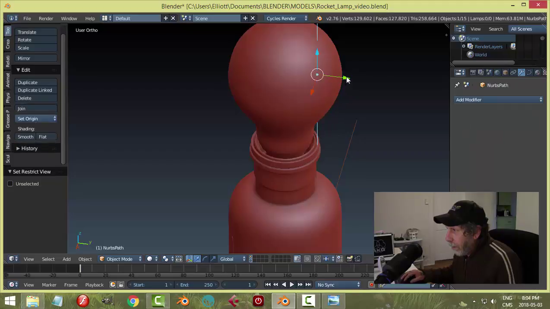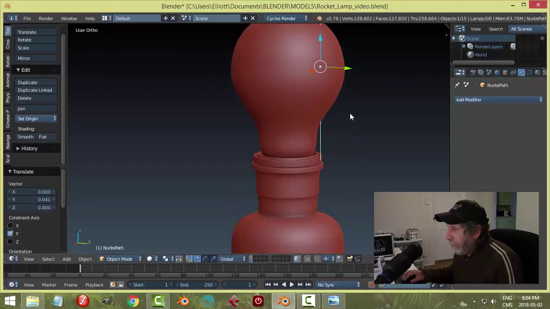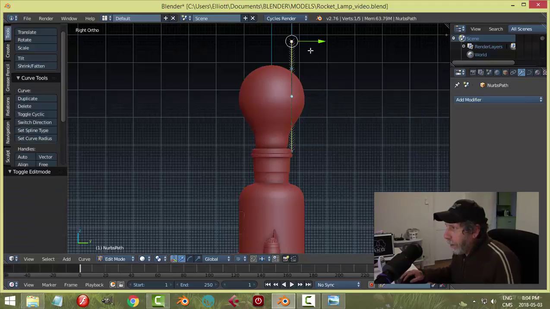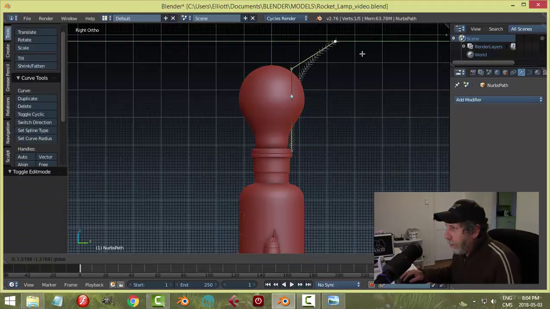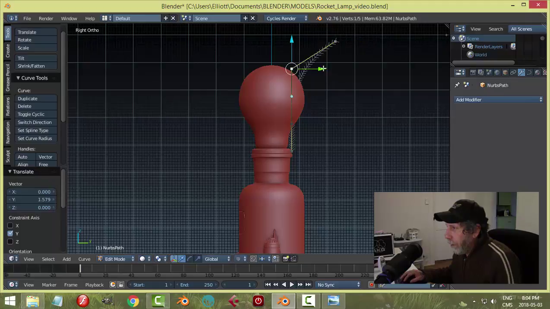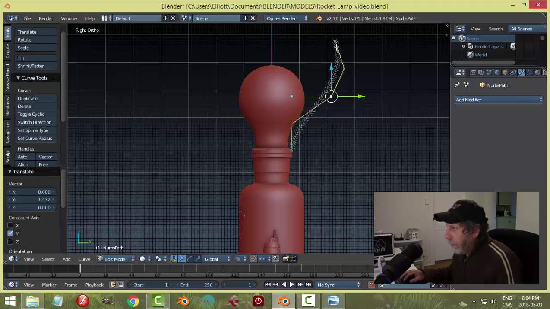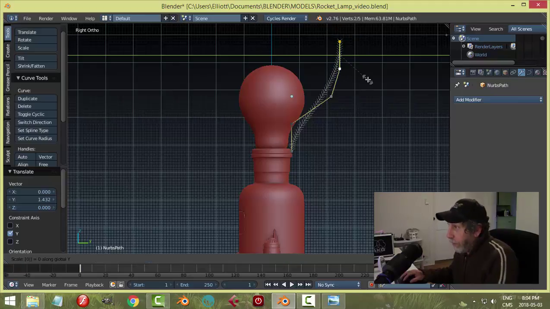I'm going to take this, bring it out a bit more. All right. Take this, I'm going to pull it out. I'm going to take this and pull it out. I'm going to even pull this one out like that. Let's try scale Y 0.